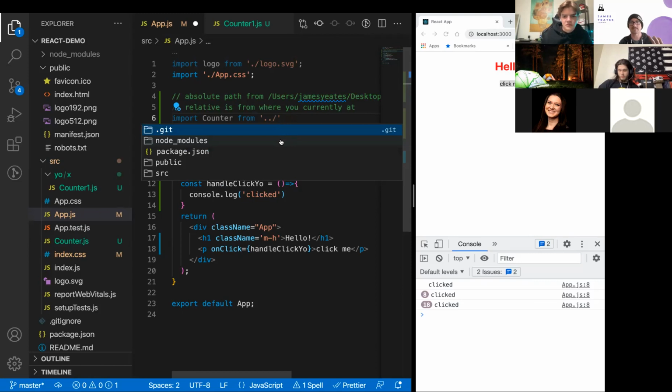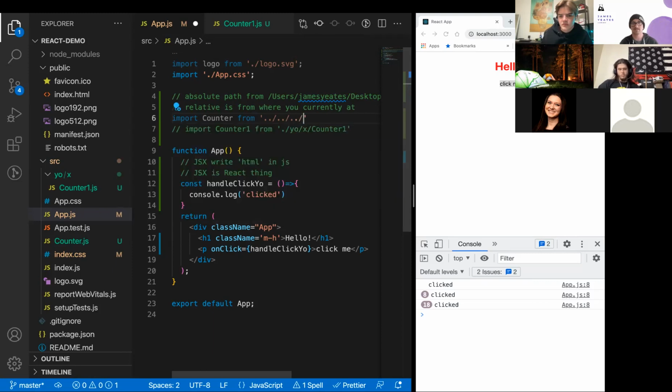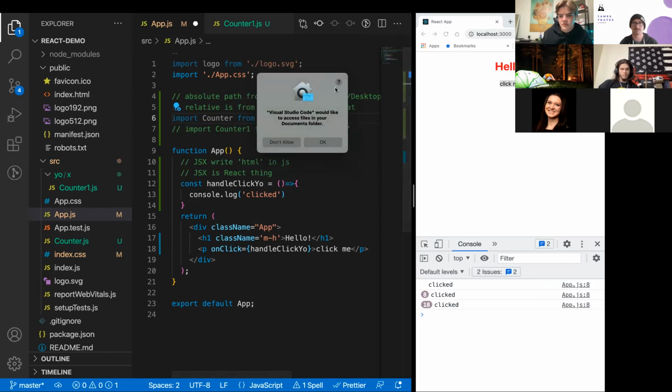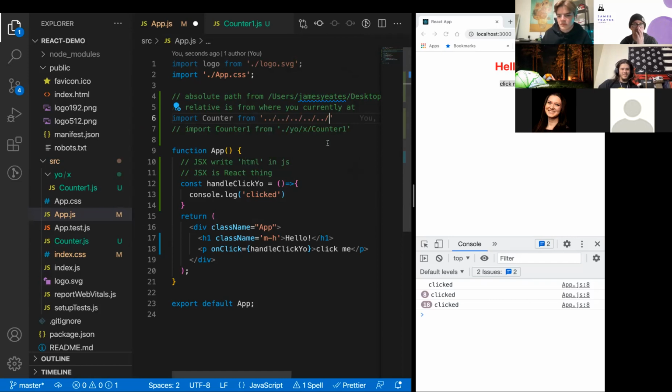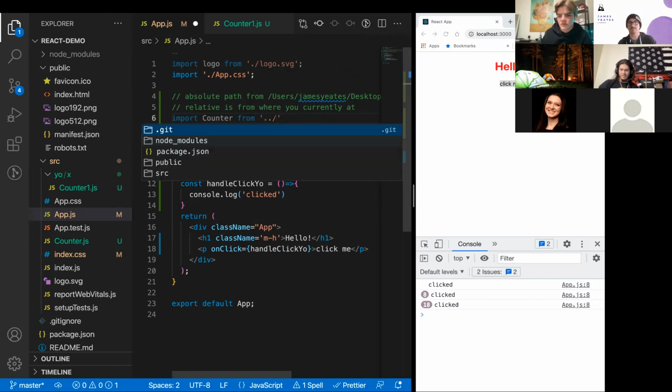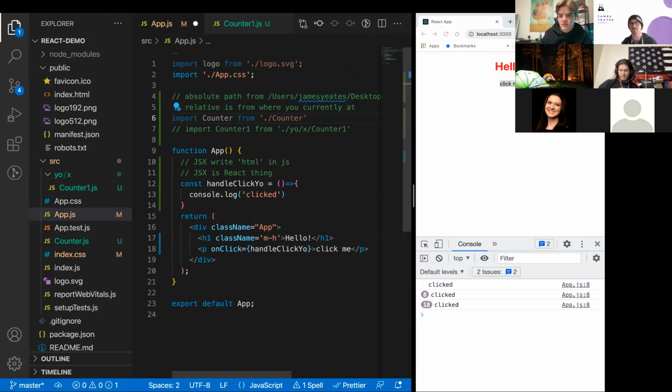See, VS Code is like, okay, here are the directories that are back behind you. See how it knows? Oh yeah, we won't go that far. I can go to my documents. Sure, that's fine. But see, it knows where you're going. So if you don't see the thing, you should definitely use autocomplete on this.